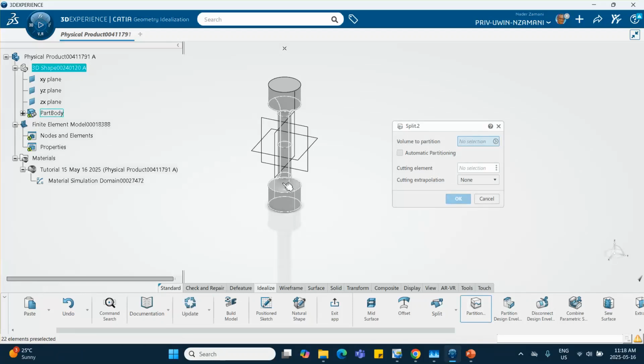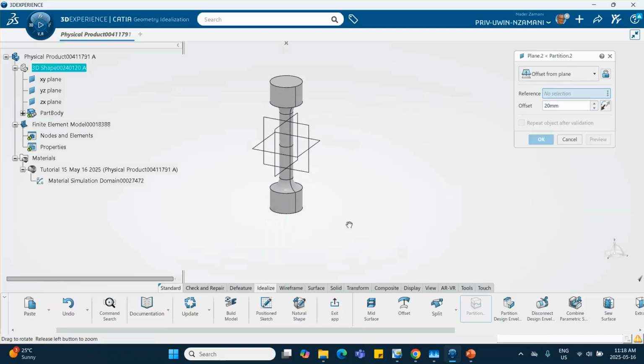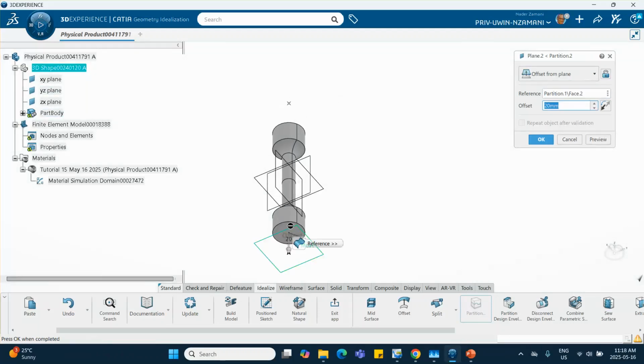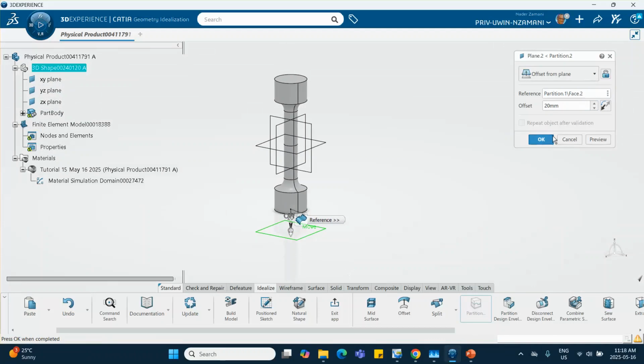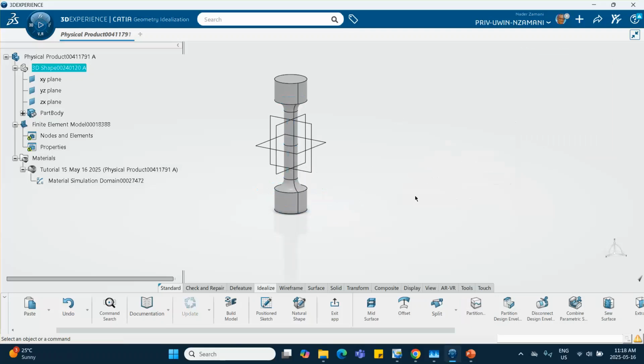This bottom piece, whatever is left here. And we create a plane, again offset from this plane, but not down there. We flip it, again 20 millimeter. We say OK, and OK. So this piece, notice that it has been cut, and everything else is just there. You have to cut it there. Now, this is exactly what that YouTube reference does using the ABAQUS program.